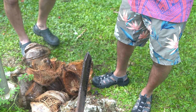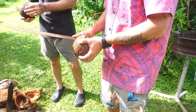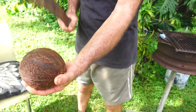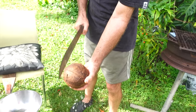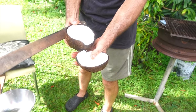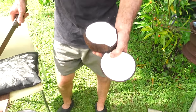Got it. Peel off the rubbish. So we just need to open the coconut. We just take the coconut, rotate it. Look at that. So easy. Personally, I don't like to drink the water of the mature ones. It's not sweet. It's usually quite fizzy and not too pleasant, whereas the young green ones are sweet and delicious. So the old ones are just used for the meat.